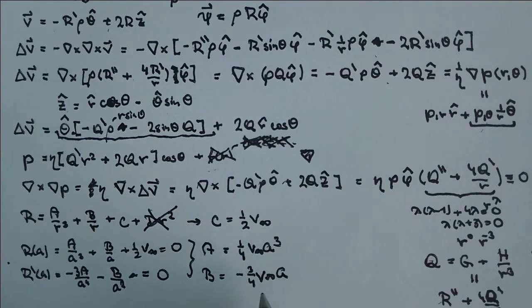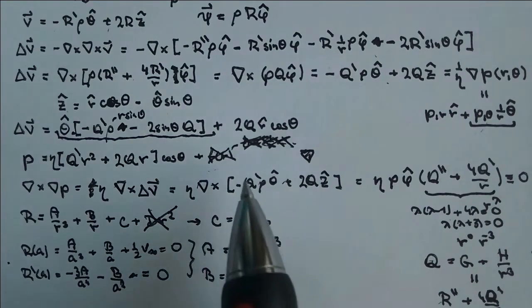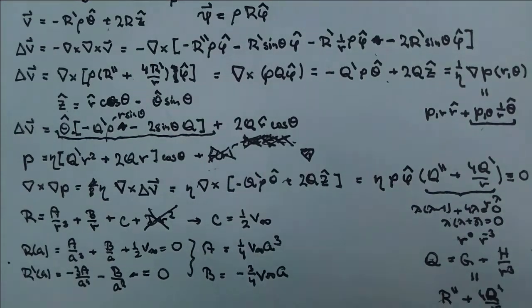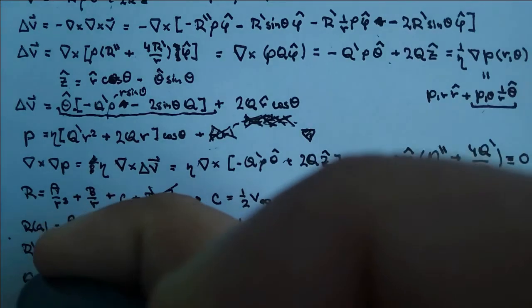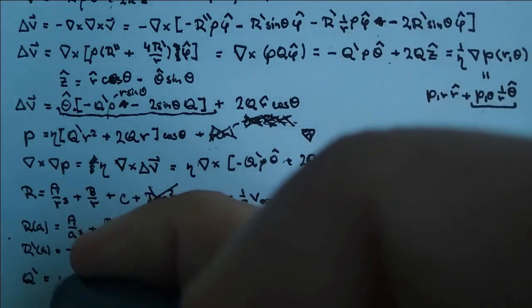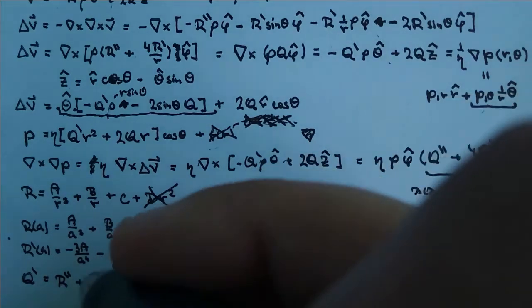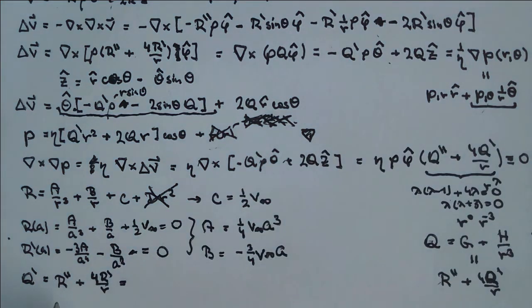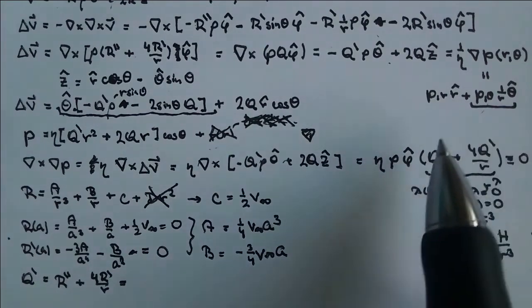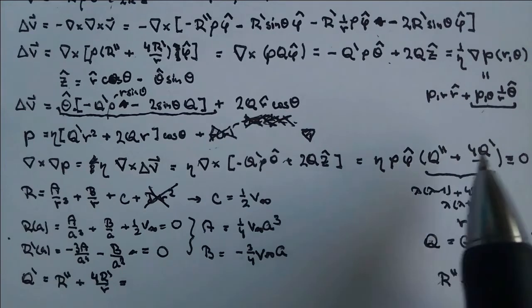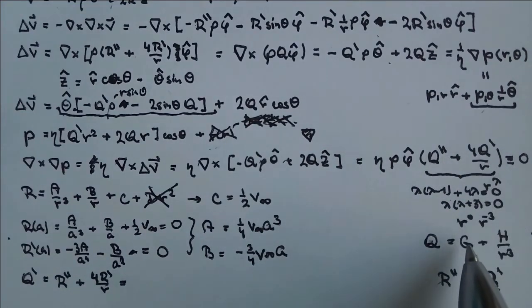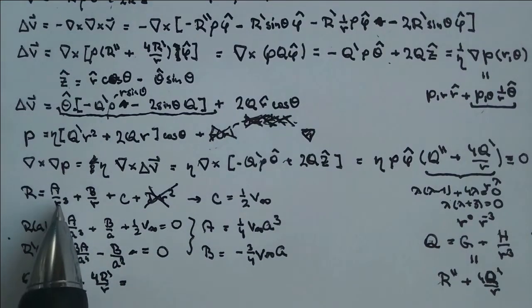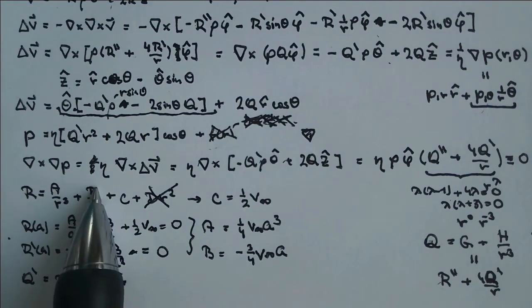Now we are going to express the pressure in terms of r, because we already know q, because we know r. Q we compute very easily. Q is, as you remember, r double prime plus 4 r prime over r. And what is this? You have to insert this solution of r into this, and you already know that this operator, if you think about it this way, vanishes constant terms and 1 over r cubed terms. So this term vanishes and this term vanishes. The only remaining term is b over r.